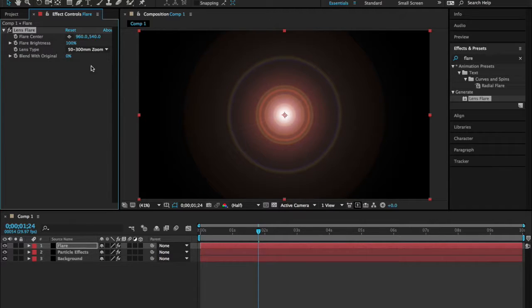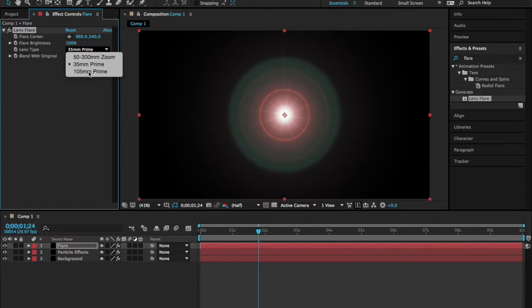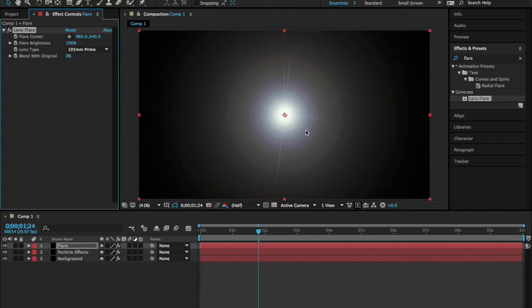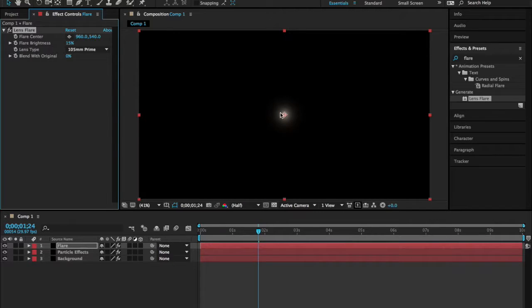Cool. With that said, I can choose a lens type. I can choose this one or this one. I prefer this one because right now if I just decrease my brightness to 15, I have a nice little point in there.